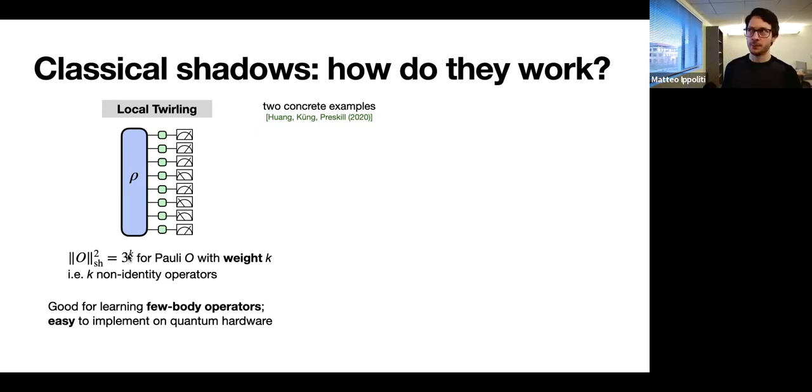But as long as you care about local expectation values or few point correlation functions, this is going to be scalable. In particular, it doesn't care really about the number of qubits in the system. You could have a thermodynamically big quantum state, and you would still be able to efficiently measure 2 or 3 or 4 point functions on it, which is useful. And it's also very easy to implement on quantum hardware because these are essentially unit depth quantum circuits, and noise is not going to be terribly harmful.